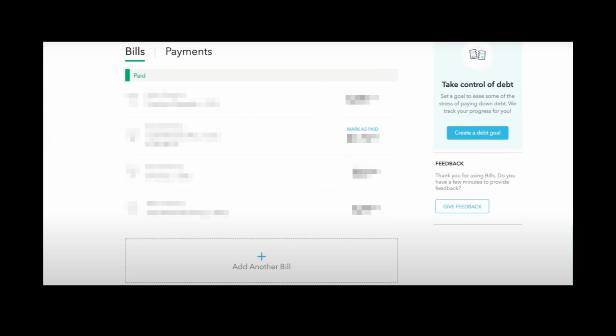So in my opinion, the Mint Budgeting app is one of the best budgeting apps out there, and there's a reason it is on the top right now. So as a beginner, I hope you understand a lot of stuff about the Mint Budgeting app.